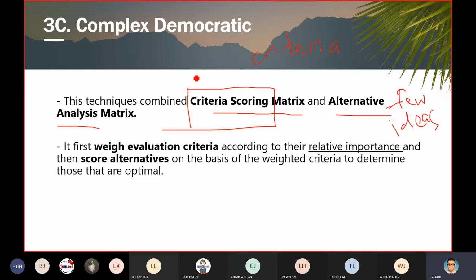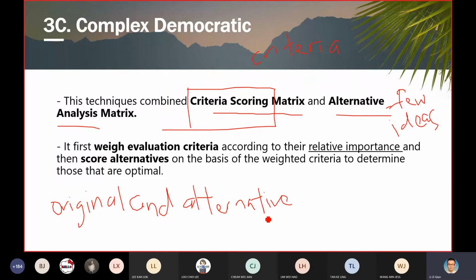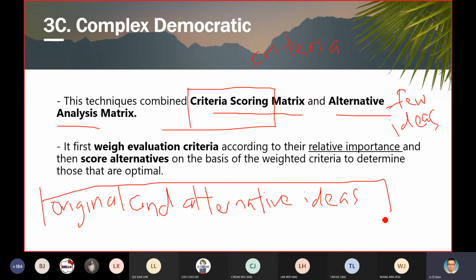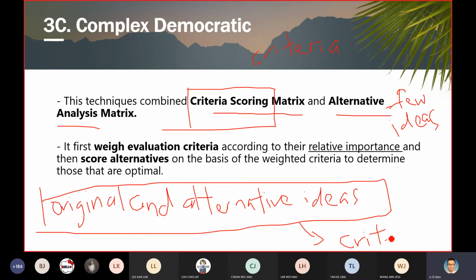One more time: right now for this method, you compare your original proposal or idea and your alternative ideas, I use S, against the criteria. You measure and evaluate them with the criteria. Clear? So you have your original idea and your alternative ideas against the criteria, combining two things.